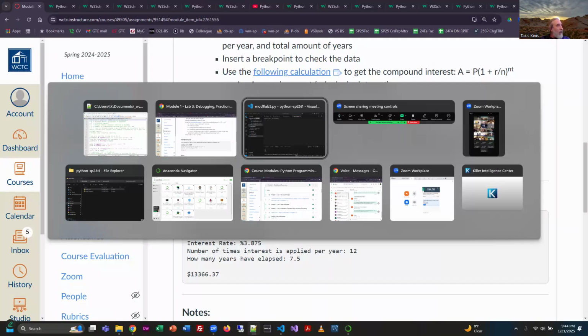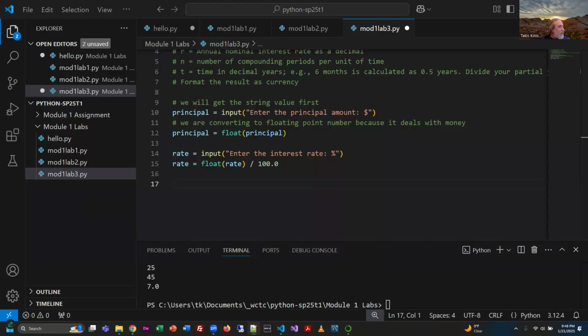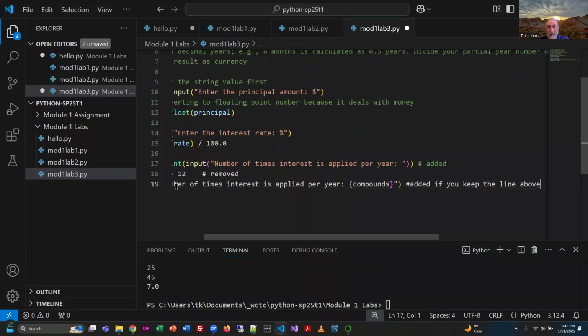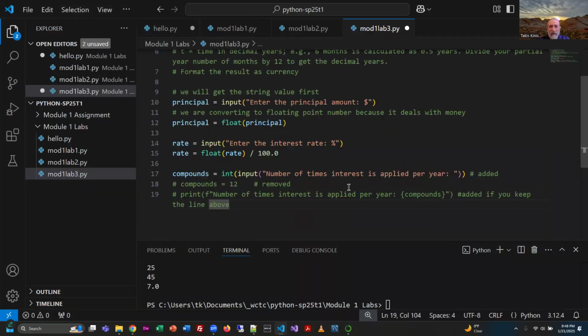Now we're going to compound the interest, right? And I want you to notice here as I do this, I'm just going to paste all this in because it's got description in it too. And I'm turning on word wrap so you can see it all. But this is my basic statement.